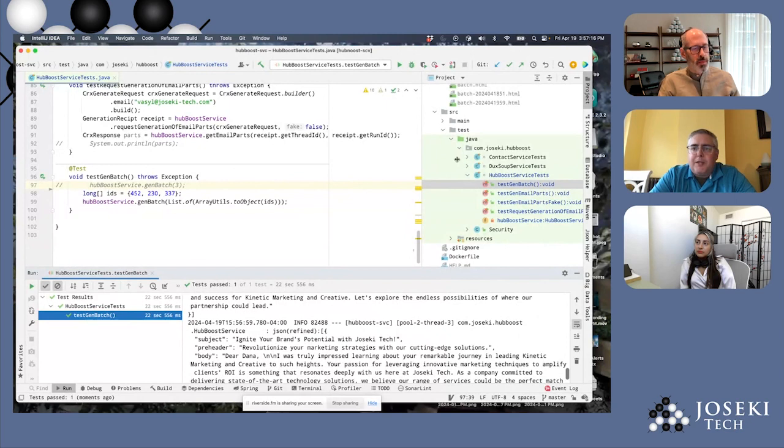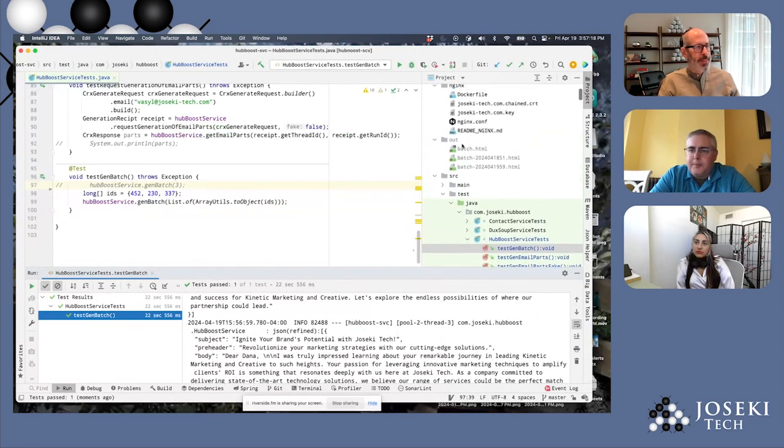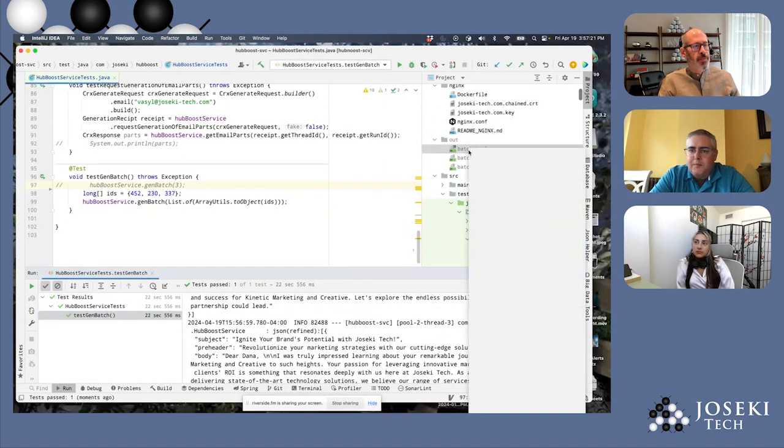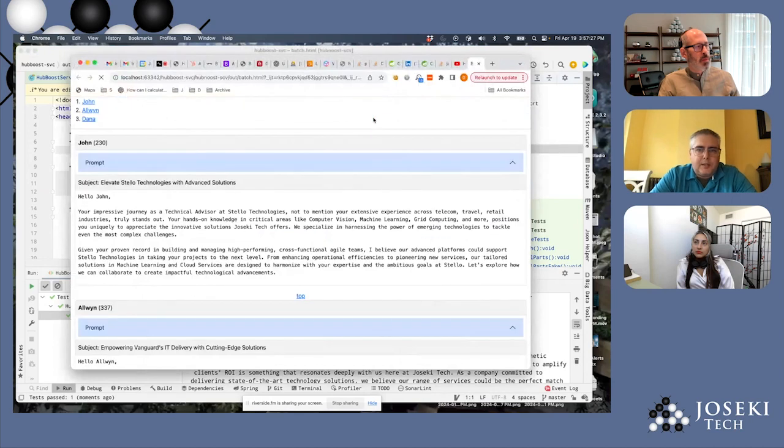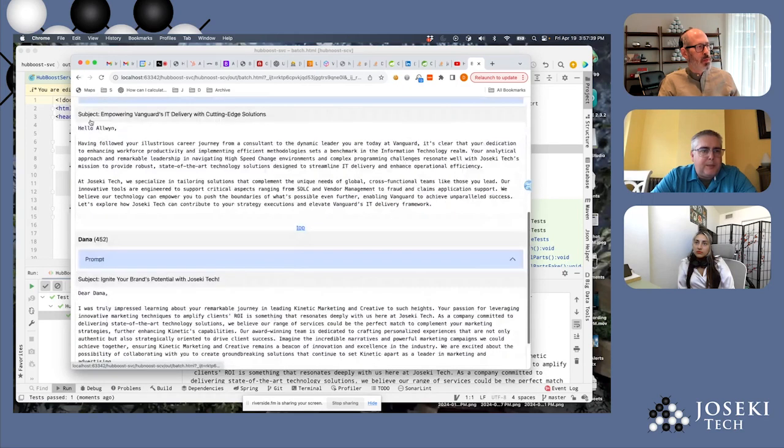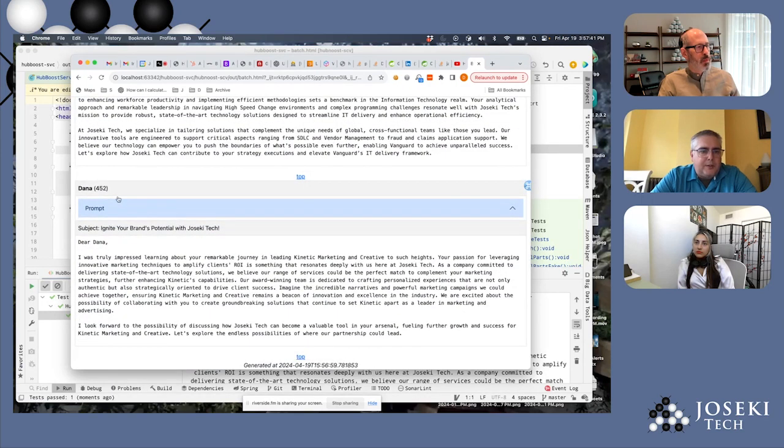Okay, the application ran. If you're really paying attention, it kicks something out here in the output. So let's go ahead and take a look at this and open it in the browser so you can actually see what it looks like. And it's a little rudimentary to start with here. We've only picked 3 contacts, so I just very quickly laid them out on the screen so that you could see it. A couple of quick links so you could jump down to one. When you jump down to it, you can see the first name, the contact, the subject line that was generated, the content that was generated for them.